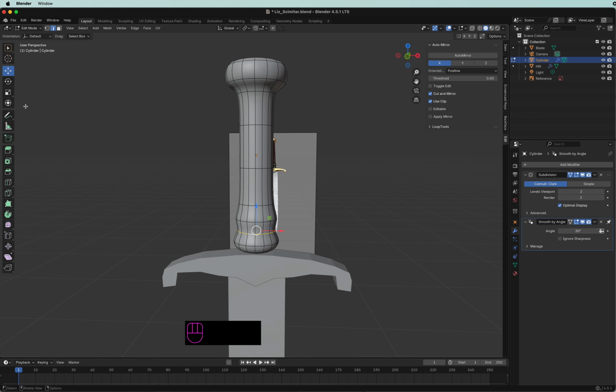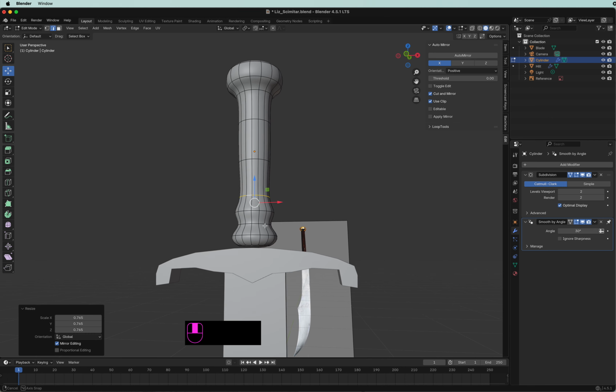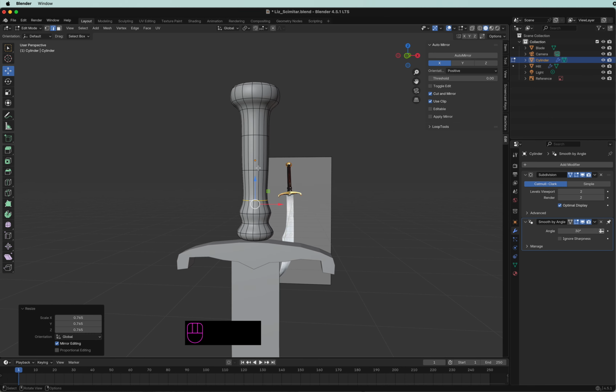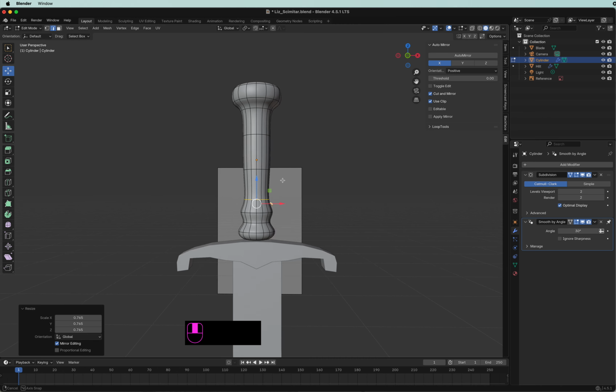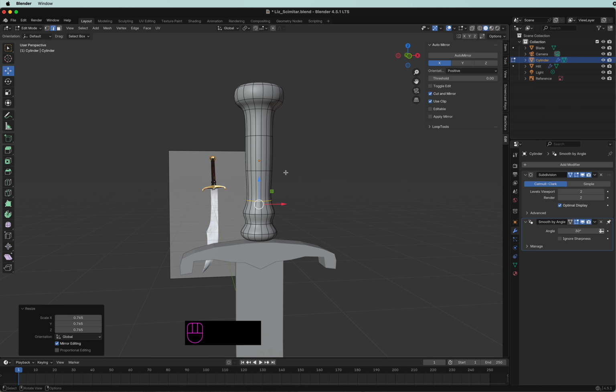I can now use my S key and scale uniformly, just scaling that in to start to give it a little bit more shape overall.